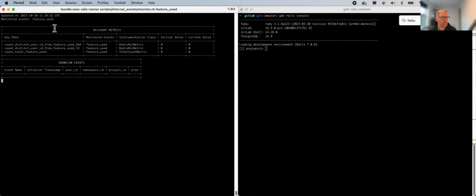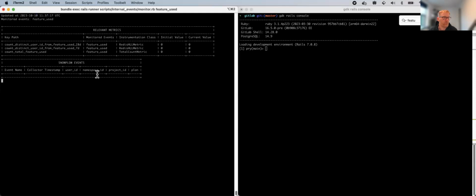First we see a timestamp, and you can see that it's updating continuously. We have a list of monitored events, the feature used event. And then we have two tables. First, we have a table of all the relevant metrics. So that would be all metrics that include the feature used event in its definition.